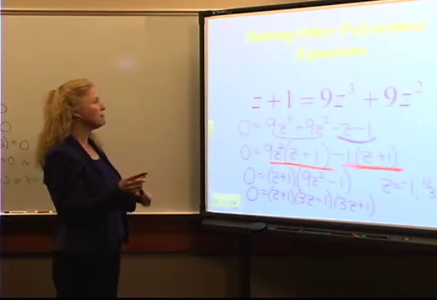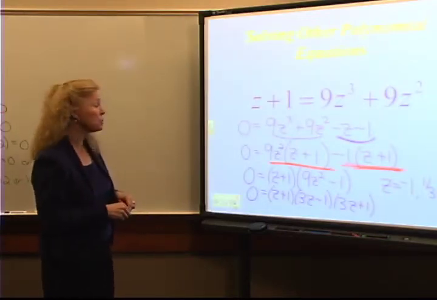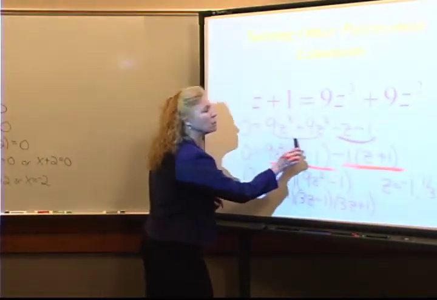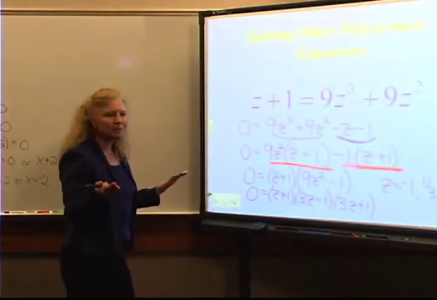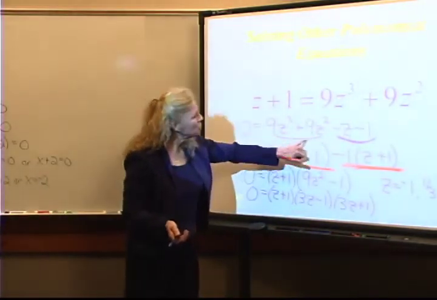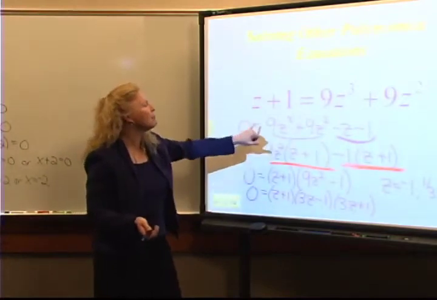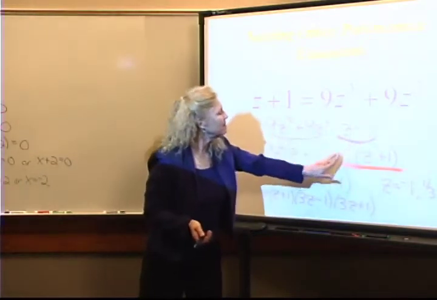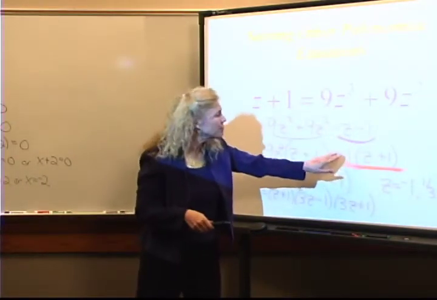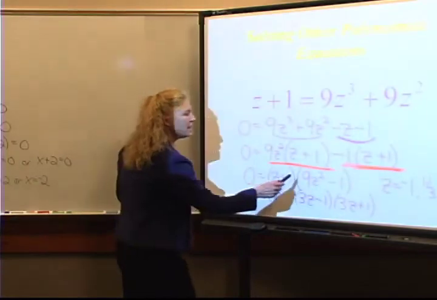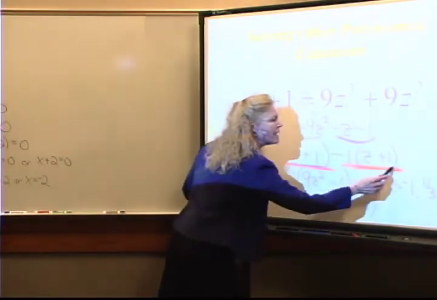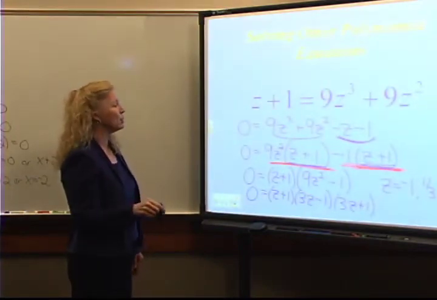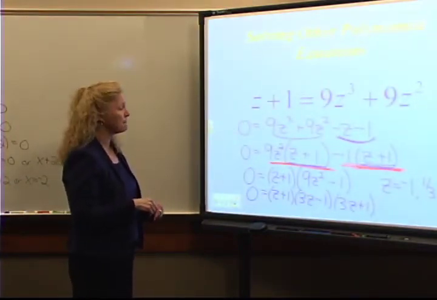Okay, so sometimes you may have to do your factoring by grouping, if you see 4 terms. If you see 4 terms and you're thinking, oh my goodness, what am I going to do? Try to pair them up and see if by factoring the greatest common factor out of the first two and a common factor out of the last two, if we can get the same remaining factor, that will be very handy. It'll get us where we need to be. Okay?